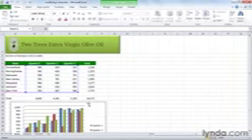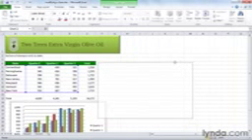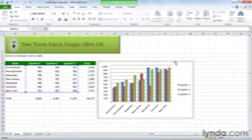Now you could scroll down to see it a little better. I'm just going to move the chart up here so we can see the whole thing. Before we start formatting it, let's say you decide that you want this chart to be on its own sheet. See down here we have our data sheet, which is where all our data are, and then we have sheet 2 and sheet 3, which are blank.